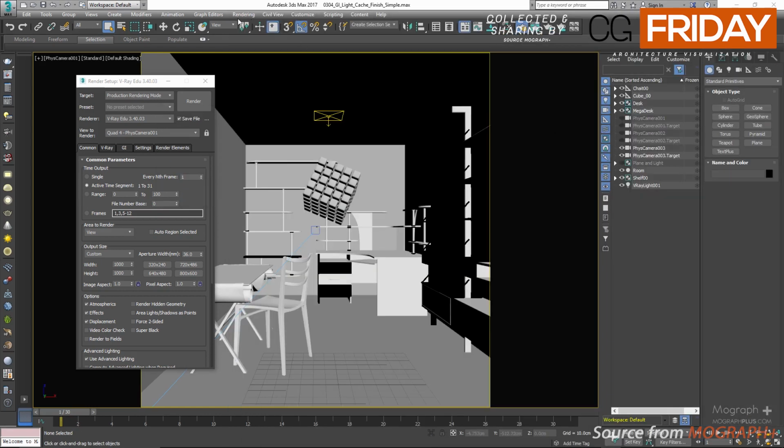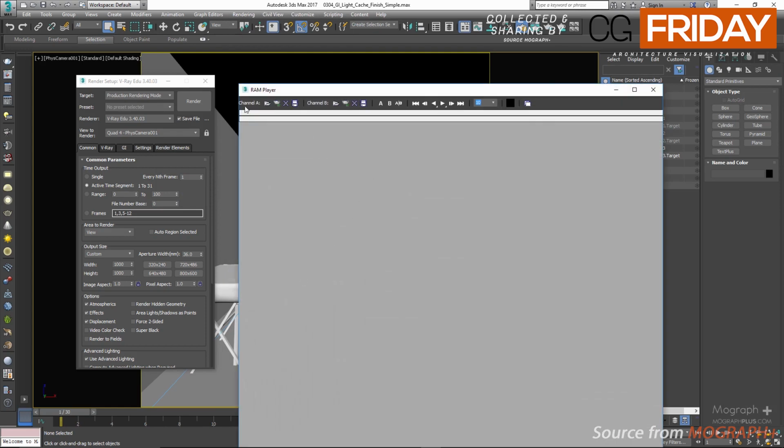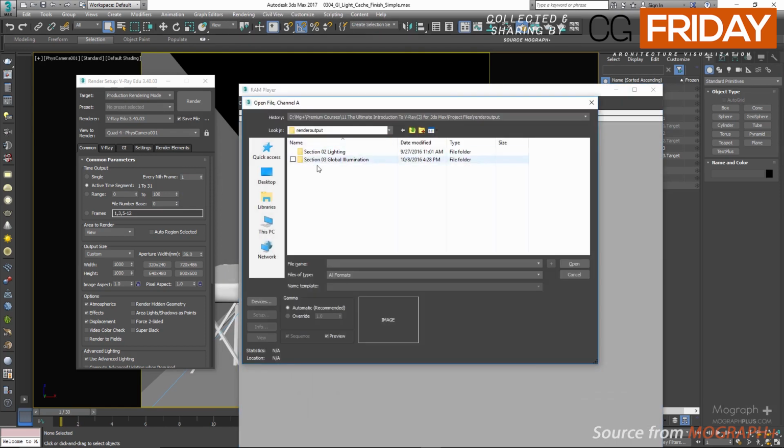Now, from the rendering menu, click on Compare Media in Ramp Layer. Now let's load the frames and wait a bit.